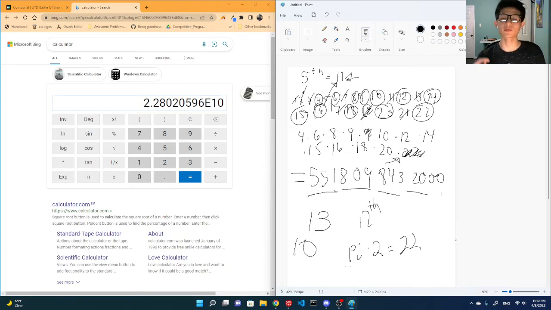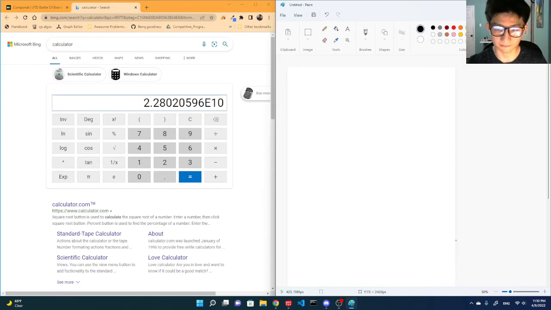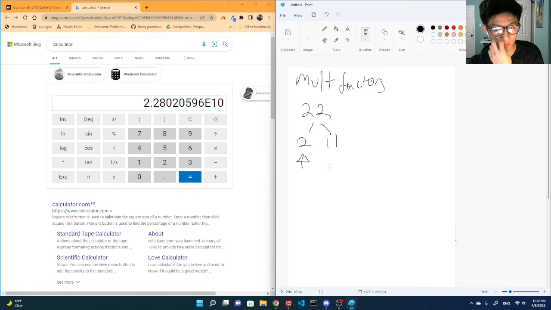So if you think of any prime, the smallest composite number that is divisible by that prime is that multiplied by 2. And that is because composite numbers have multiple factors. If you did the prime factorization of 22, it would just be 2 and 11. The smallest prime number is 2. Multiply that by the prime number that you have, and you'll get the smallest composite number. That's kind of how that works.